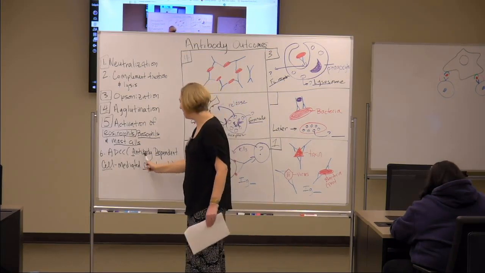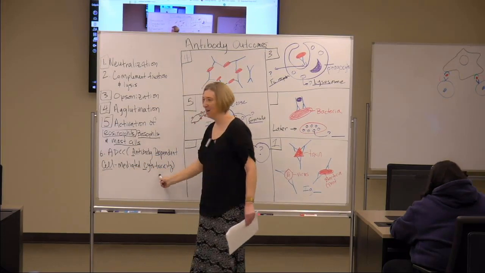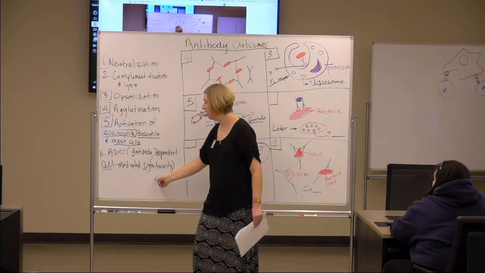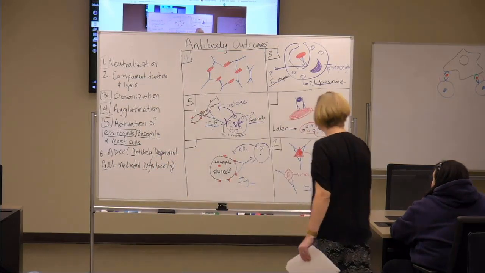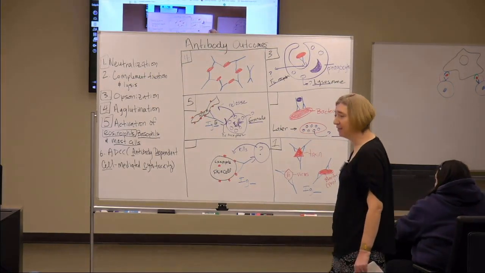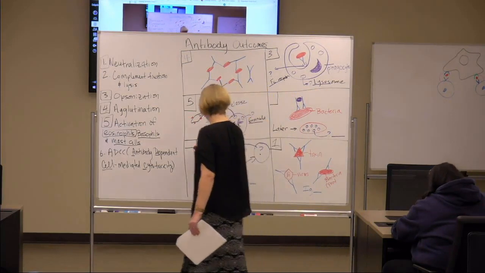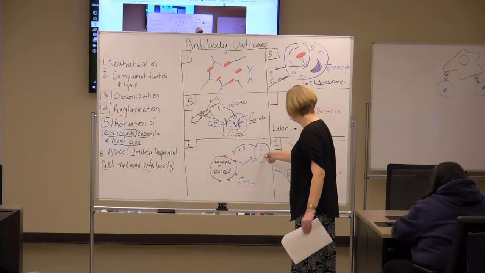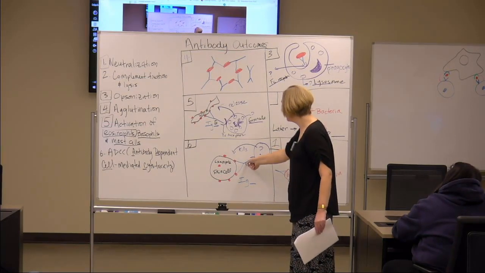So antibody-dependent cell-mediated cytotoxicity, which means we're going to kill a cell. Cytotoxic means we're going to kill a cell using a cell. So which drawing looks like a cell killing a cell? Yeah, this one right here. But who is this cell? With this, yet again, FC receptor, and is going to kill.